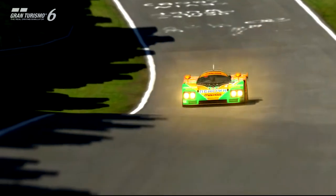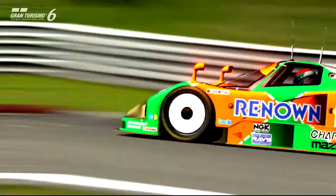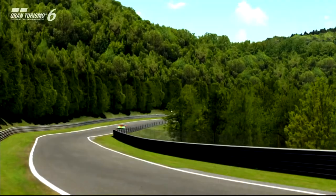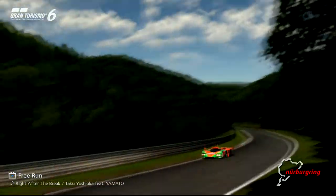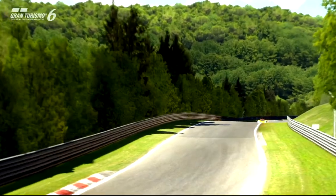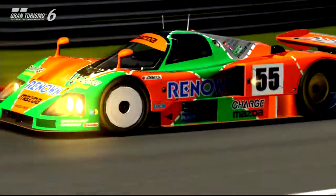We're actually pretty close to one of the really, really fast sections now. Coming onto the corner, and good Lord was the car twitchy there. This is an extremely fast part of the track, but it's also extremely bumpy. If there's something that this car does not like on this track on these tires, it's bumps. On the Nürburgring, you're bumping through the entire damn lap. Almost. It is really, really, really ridiculous. It's absolutely terrifying.